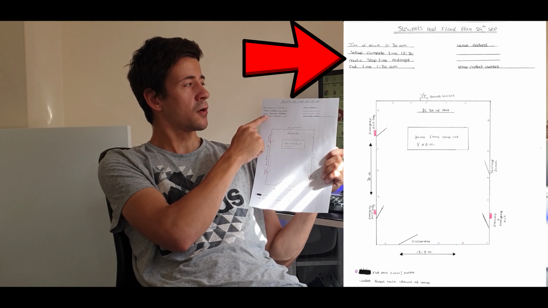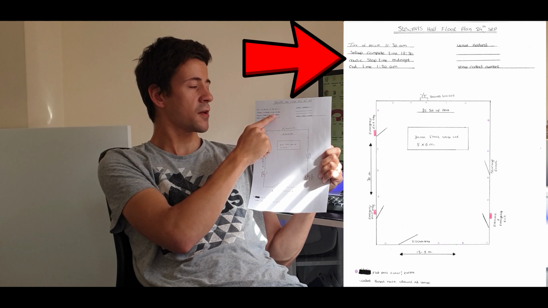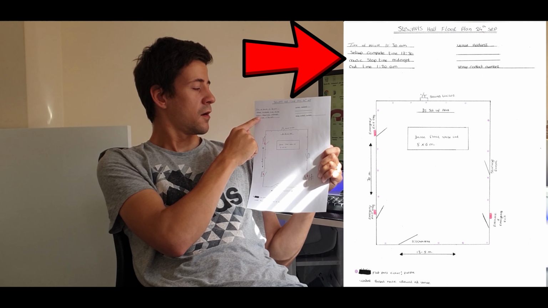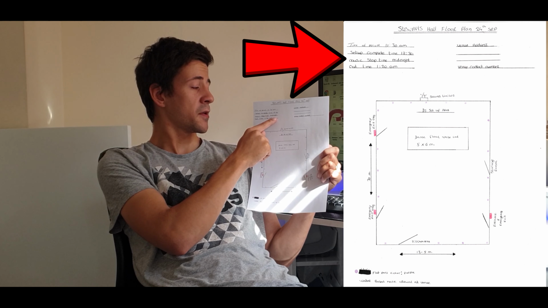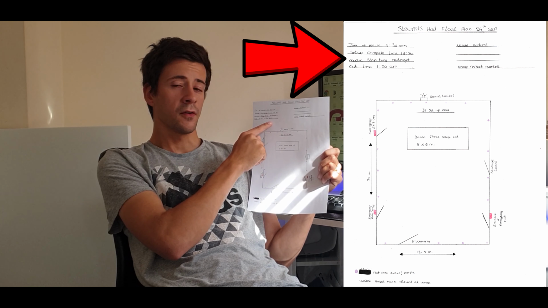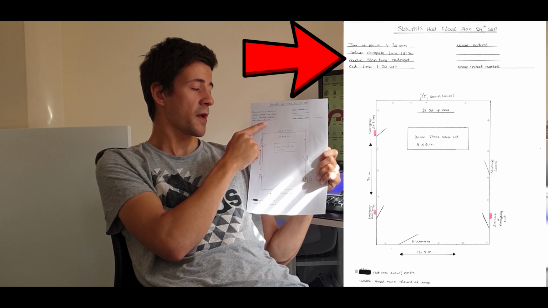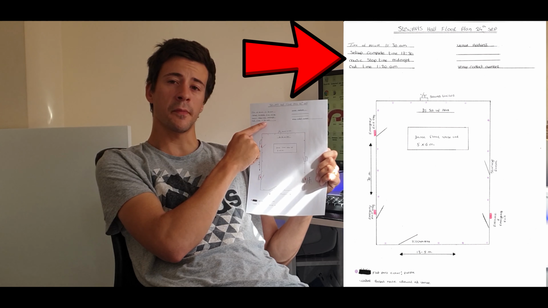And up here I've got time of arrival, which is 11:30. Setup complete time is 1:30. Music stop time is midnight. Out time is 1:20 in the morning. So I have to be there for 11:30 and I've got to be out by 1:30 in the morning. This is going to be an event that's coming up on the 24th of September.